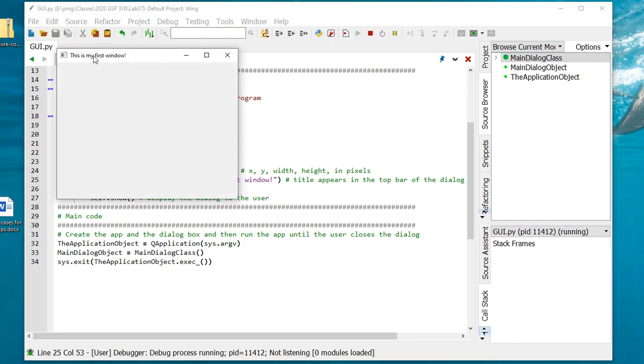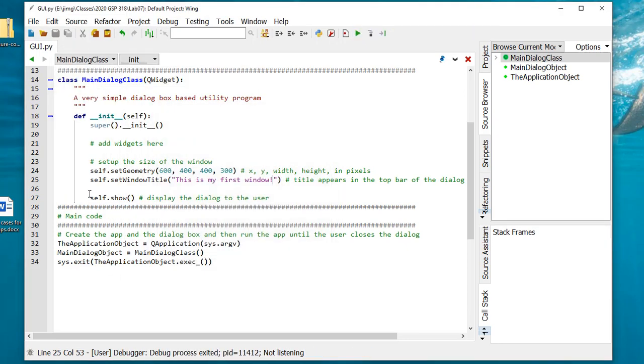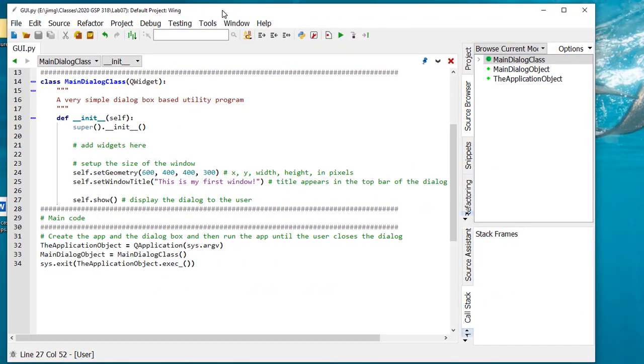To something you want to say, and oh look, it changes it up here. Cool, yeah, this is fun. You do have to call self.show because that actually displays the dialog box or the window. And I'm using those two terms interchangeably right now. I should mention that a window is typically any box like this where there's stuff in it.